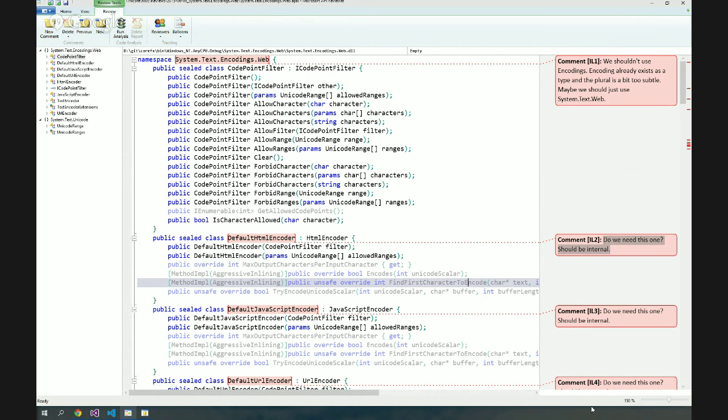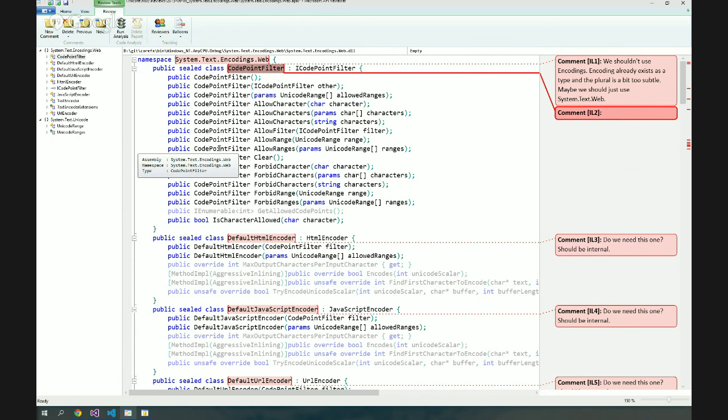So if it's true that this is the builder, and when you're done you get the code points, then why don't the things that are asking for code point filters just ask for the ICodePointFilter? Why is it an interface then? Well, I guess in that case you have the same problem: it's immutable, so you kind of want to do that same thing. Why don't the constructors of the encoders take the interface? Yeah, because in the ASP.NET code they do take the ICodePointFilter, not the concrete type. So I actually don't understand why we have the interface.